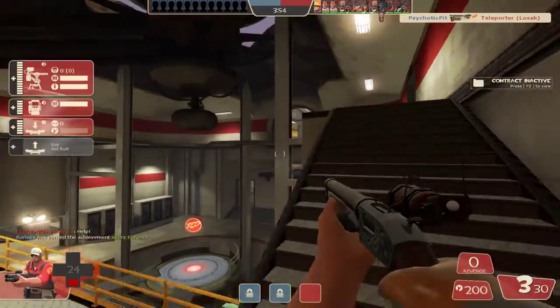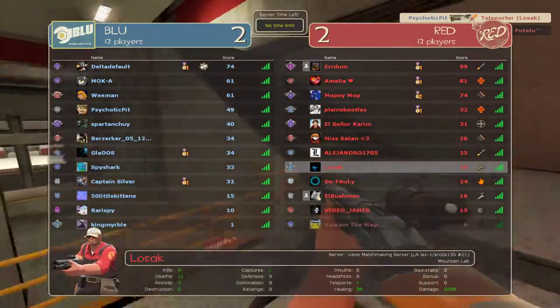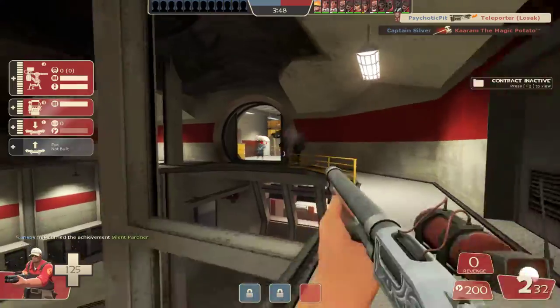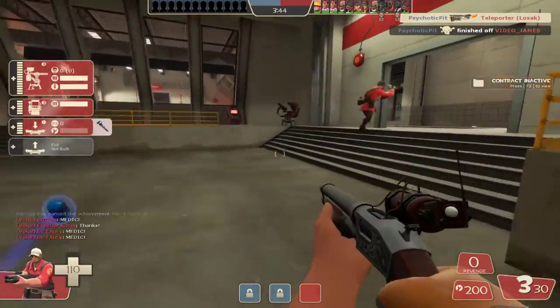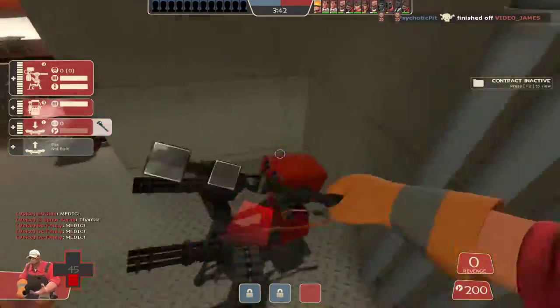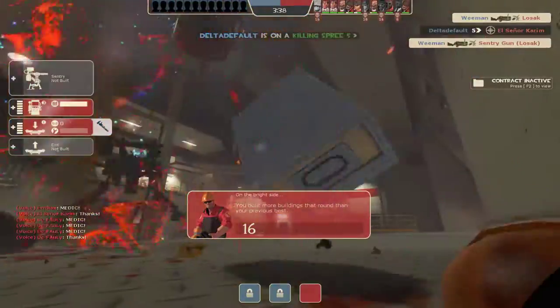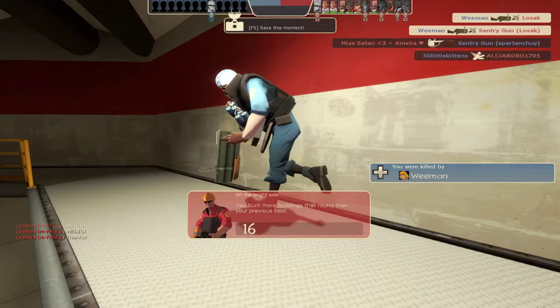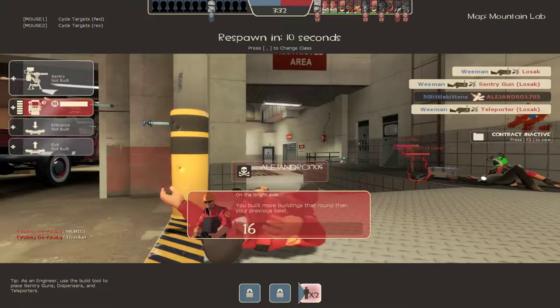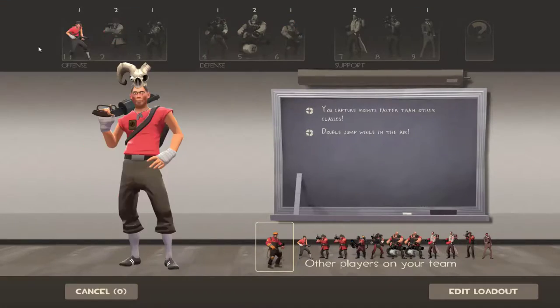I'm at 99 points. Let's see if we can make it triple digits. No. Oh no, I'm not in a good situation. I need help here. Oh no. Randomly freezing and I really don't like it. And 101 points. Point is being captured. Alright, I'm done playing engineer. This isn't working out well.